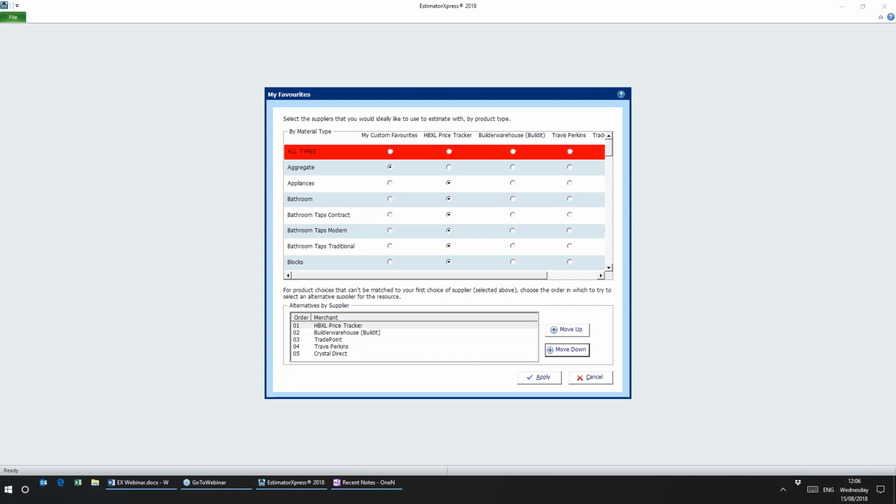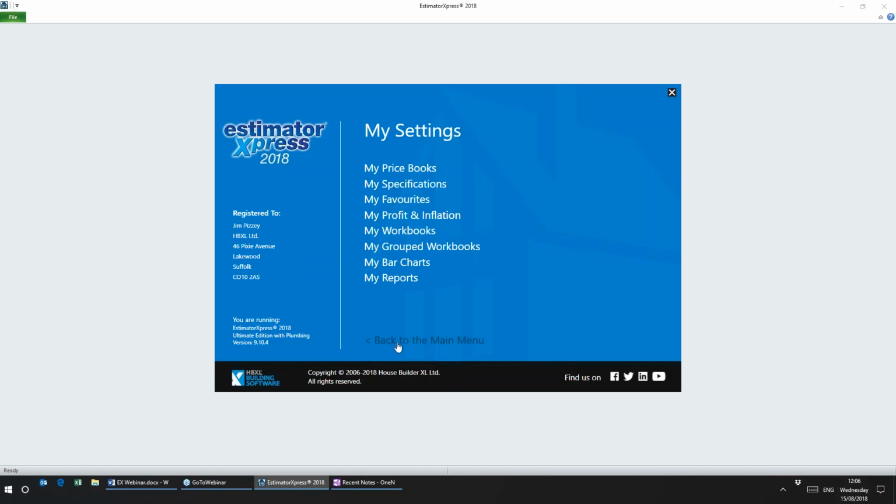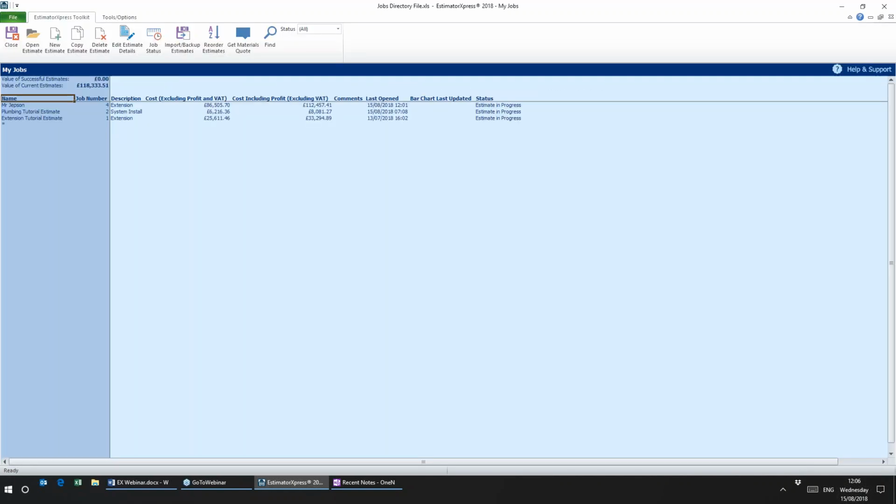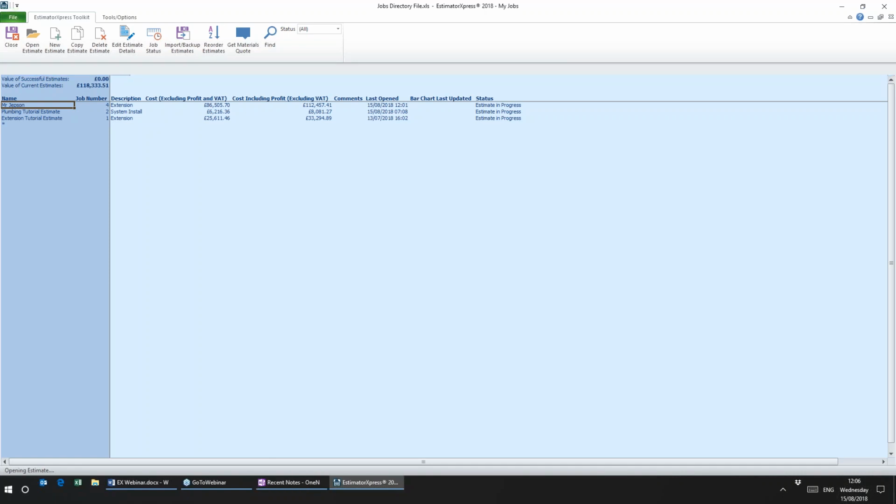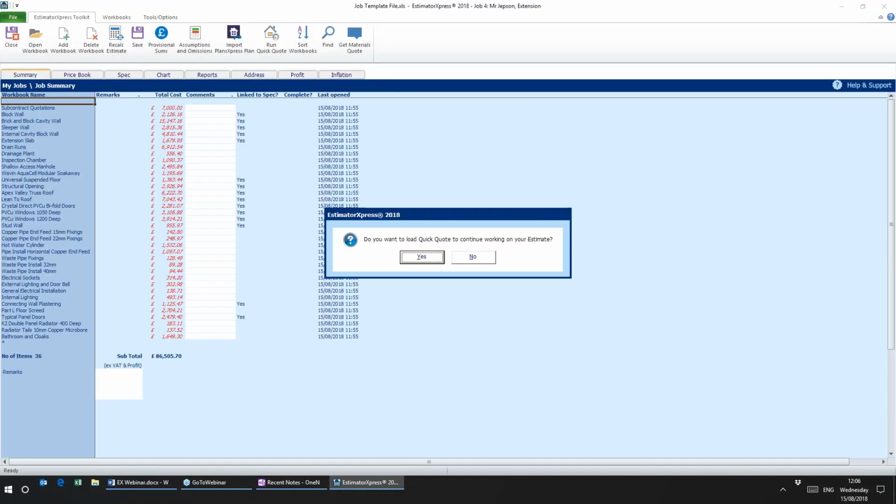Okay, so somebody's asked whether there are plans to have the software show costs by individual rooms. Tricky. It kind of depends how you produce the estimate as to whether you can show a cost by rooms. So it depends exactly how you're producing it. It's probably a slightly different answer as to whether you're using Plans Express or Quick Quote or whether you're doing an estimate manually.